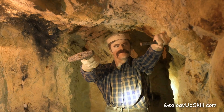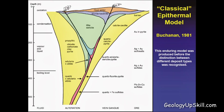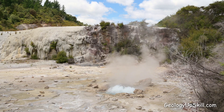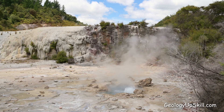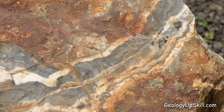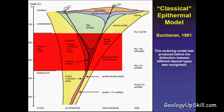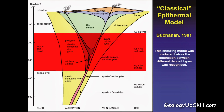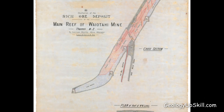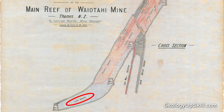But there was probably a geological reason that the miners of that time didn't understand. The gold mineralization at Thames represents part of a classical low-sulfidation epithermal system. Those systems developed beneath geothermal vents similar to those that are active in New Zealand now, and that's reflected in the coliform and crustiform quartz textures seen in the ore. In systems of this type the ore shoots typically have a vertical range of only two to three hundred meters, centered on the boiling zone. Below that the grade often drops off dramatically even if the quartz vein continues.